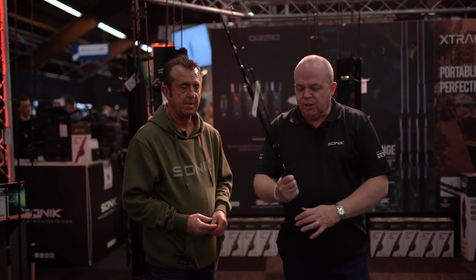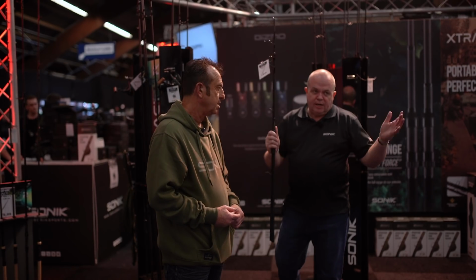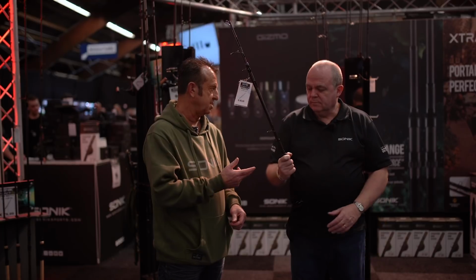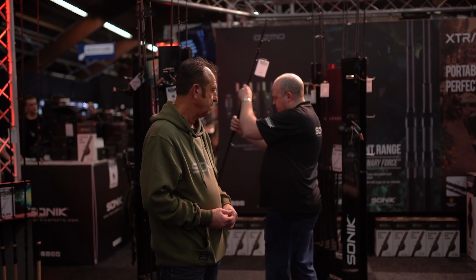So, 12-foot, 3¼ and 3½. They're out now in stock. Go and check them out at your local dealers. They're very reasonably priced, and this will be one of the rods that we're testing for casting distances. Also, all under 100 quid. Yeah, £79, I think they are.